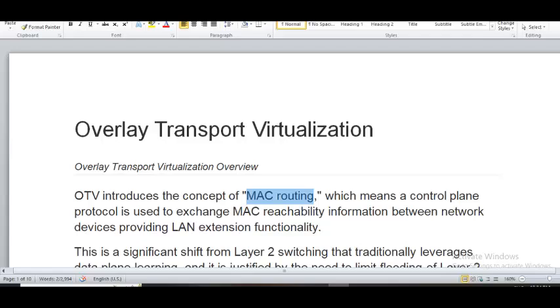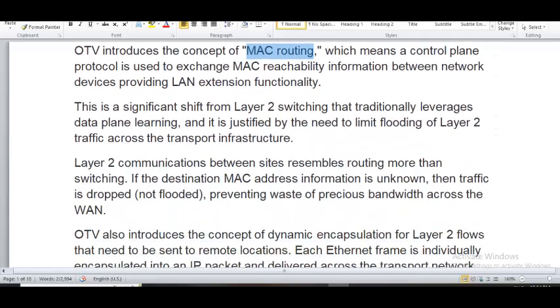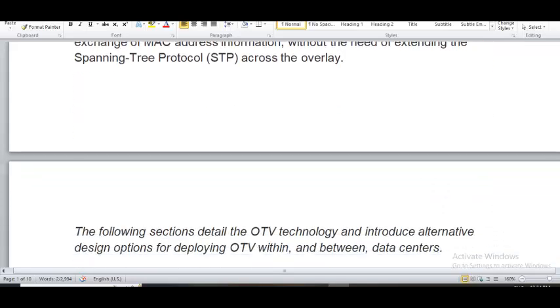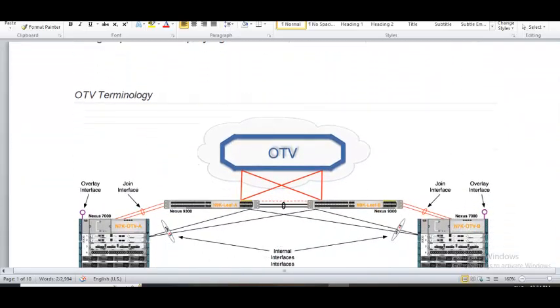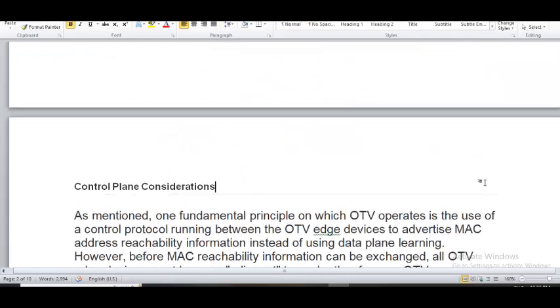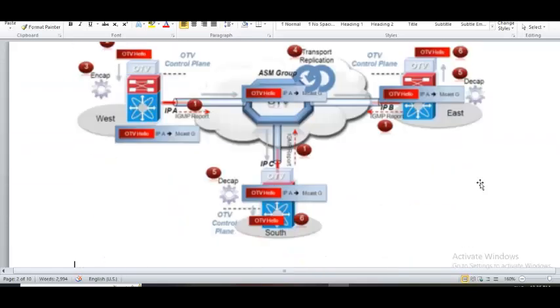I'm looking for a better picture. See this one. South, west, east. You have a very big internet cloud in the middle. These three may be in three different ends of the world.